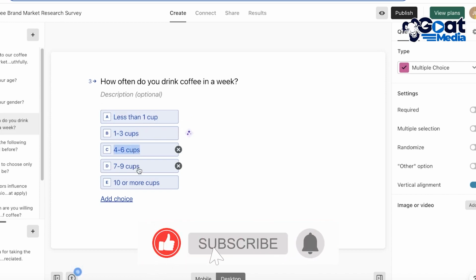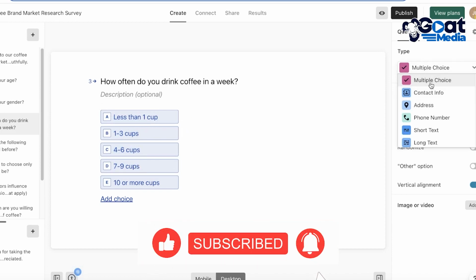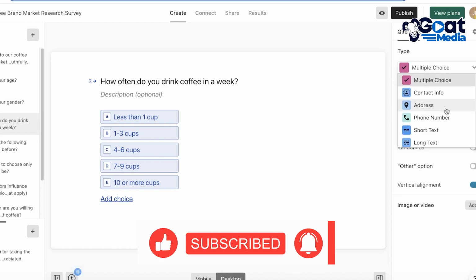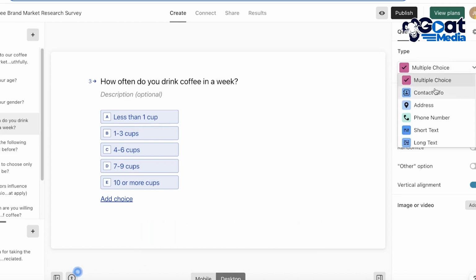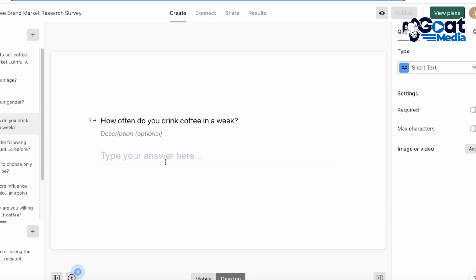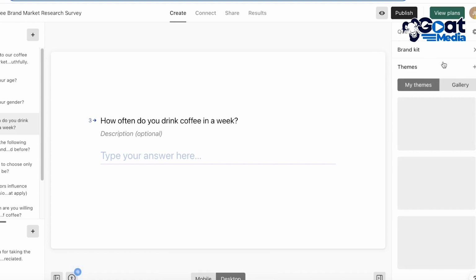So I can click on any of these options, and this is a multiple choice answer. If I want people to be able to answer this however they want, so if they can type out their own answers, I can add this as short text, and instead of having to choose from one type, then it's going to allow people to type in their own answers. Then on the right side, you have designs as well, so you can customize the appearance of your particular form.